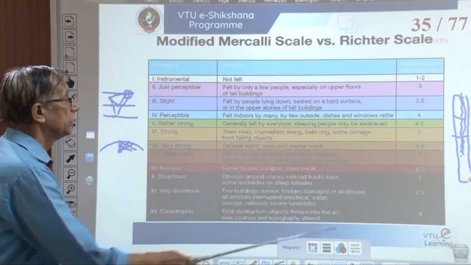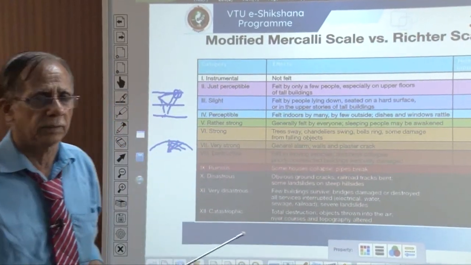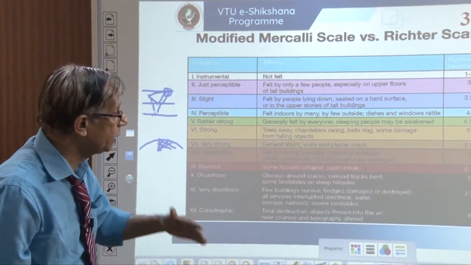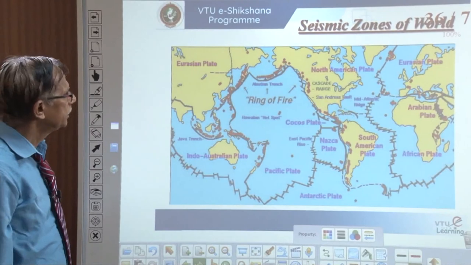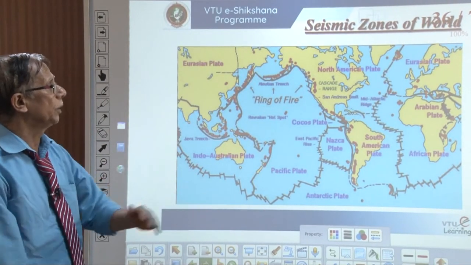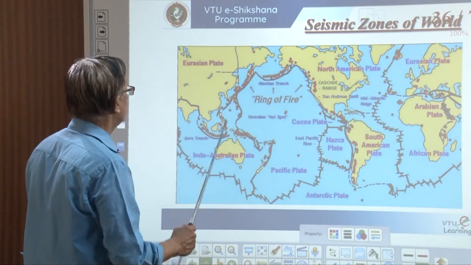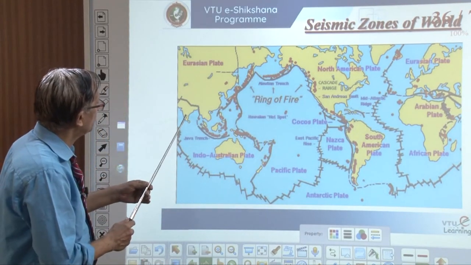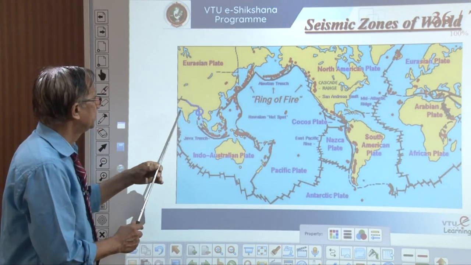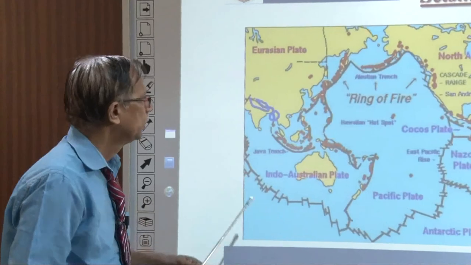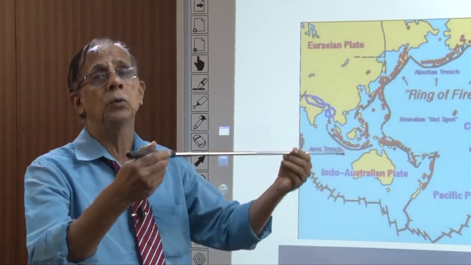Therefore, if the duration of vibration is 4-5 seconds, although the intensity is less, damage can be more. Therefore, the list I have presented here is for a given, generalized condition. If I have more knowledge about the ground below, then I have to take special precautions. Yes, these are all some active seismic zones. Now, it is important where I am located, whether in America or Africa or here or close to this region. For example, we are much away from this active earthquake zone. But these are relatively active earthquake zones. So, depending on where we are, we can take precautions about the structure we are going to construct.